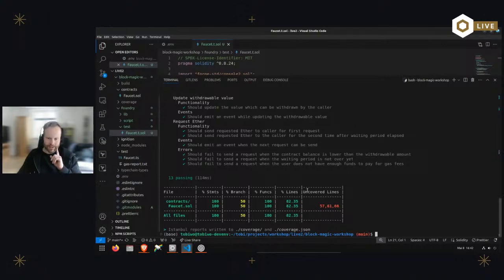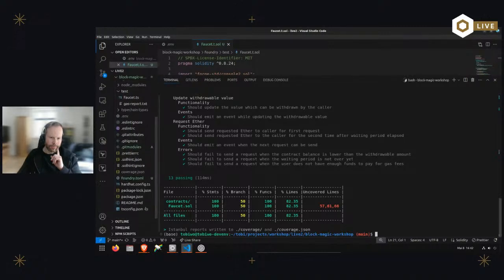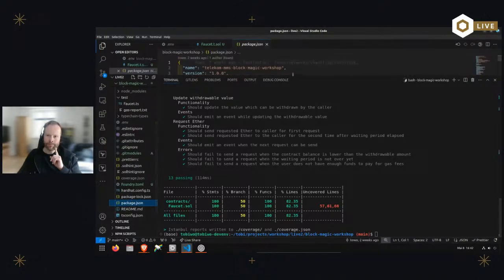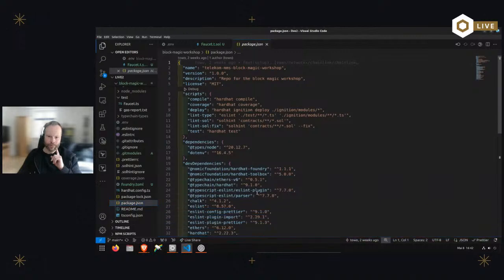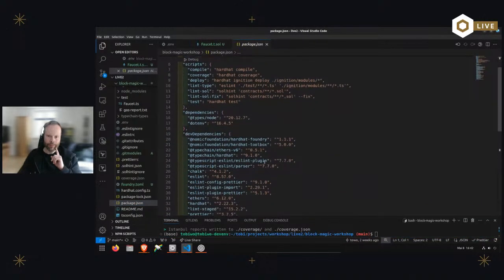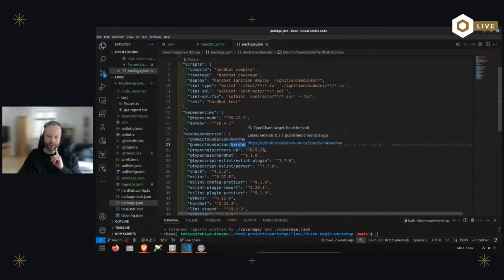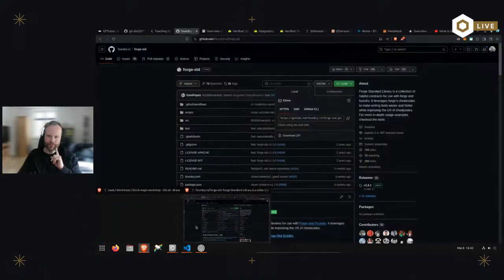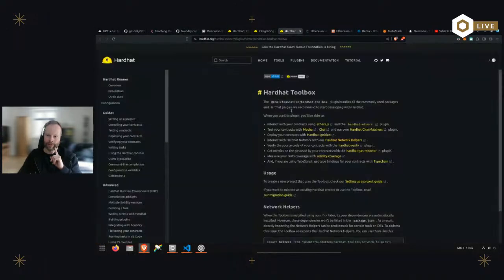I didn't mention this, but maybe we can go to the package JSON, to the setup actually. I don't have plain hardhat as a dependency. I use this hardhat toolbox, and I really recommend to do so for you as well, because this offers a lot of tools which are very helpful.